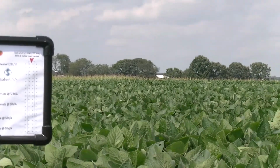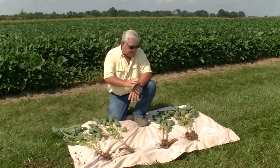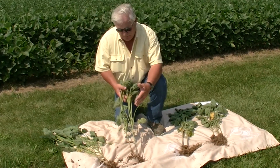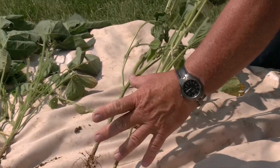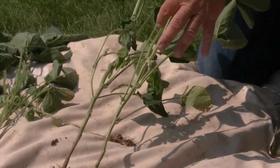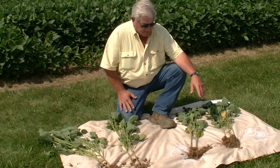It's a trial Dr. Orslick has kindly worked with the Stoller Group on for 2017. This trial represents six different studies on soybeans. And on my right here, we have a group of check plants. These plants are showing you some early podding, but look at the distance from the ground that you have with just planting the soybean plant and the stringiness that we have in the internode area and how the plant looks vegetatively. We selected 4 to 6 plants in each dig for this study.